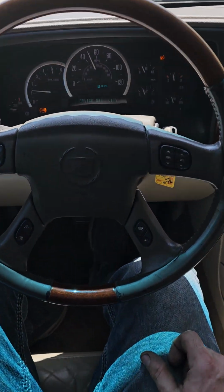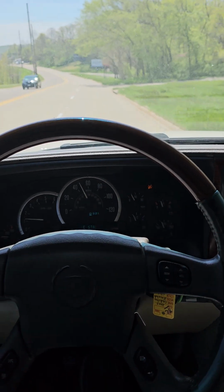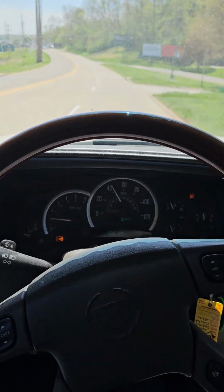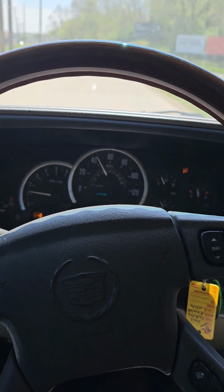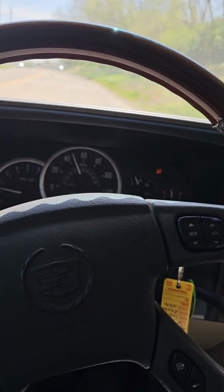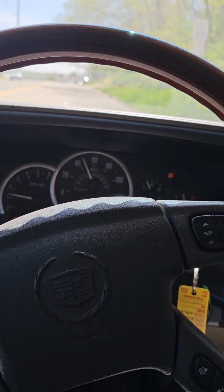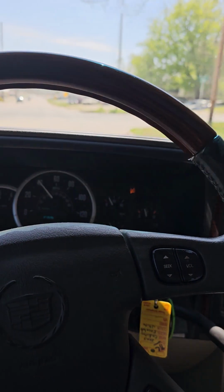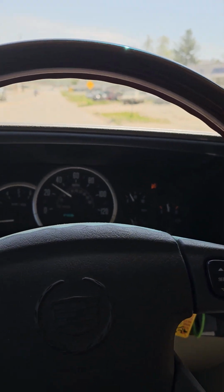There you go. I'm letting go of the steering wheel, going straight down the road. I'm even braking right now, and it's braking nice and straight. So yeah, guys, I think this one's a winner. When I get back to the lot here, I'm going to hop out and ask Miriam if this is an all-wheel drive unit or a rear-wheel drive unit. But other than that, I think that's about everything on this vehicle. It seems like a pretty good one.